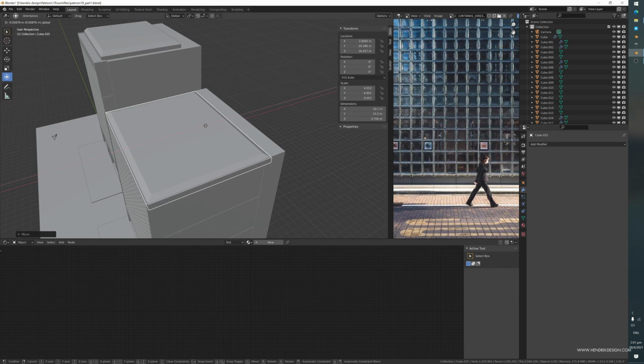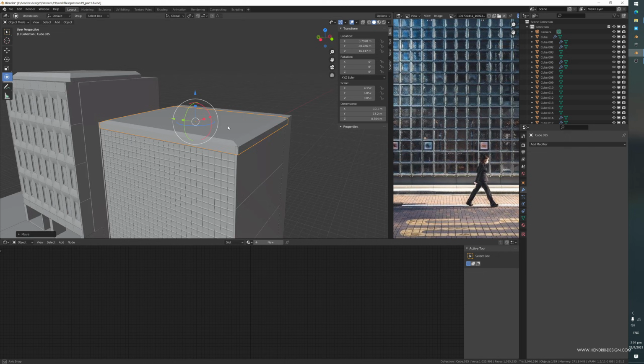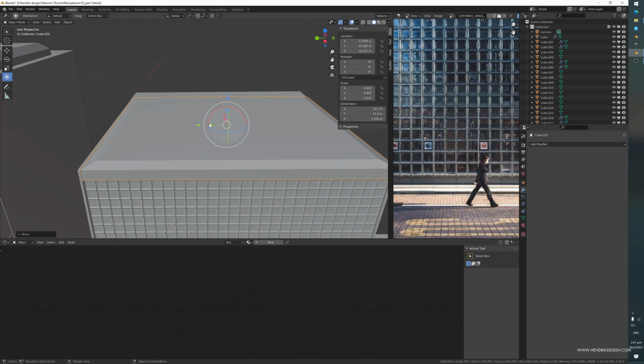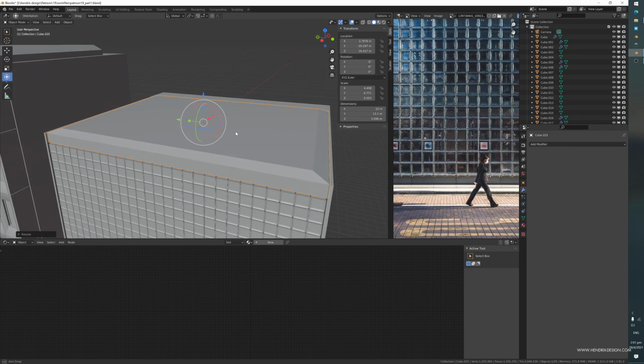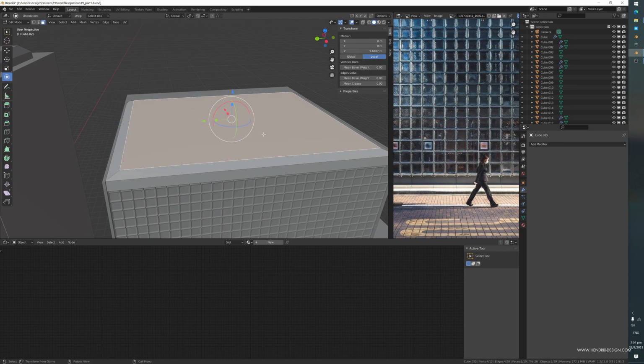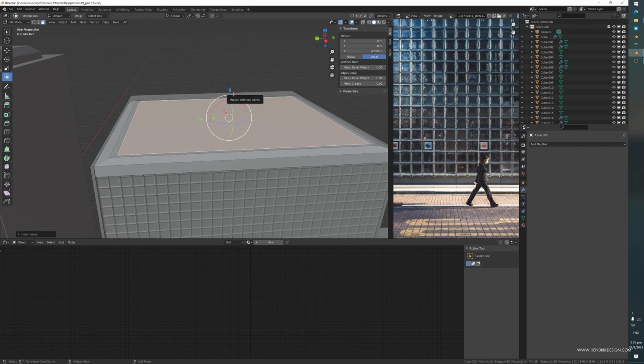Maybe a bit to the front. Okay. And what we can do now is I want to push this. I mean, it doesn't matter. You can just make up your own roof. I just want to have that nice skylight that comes in.